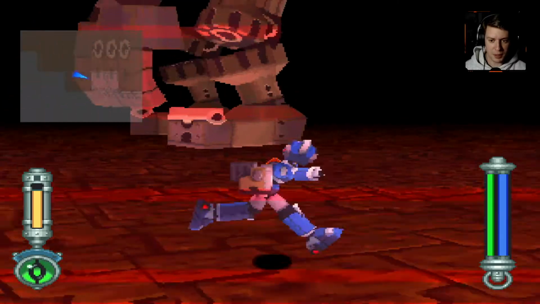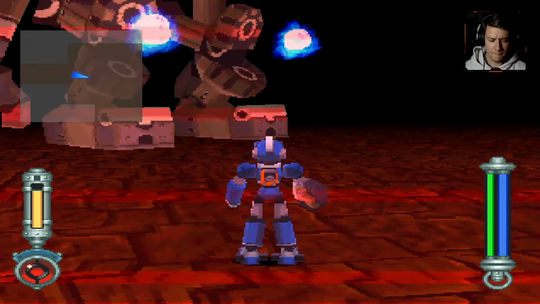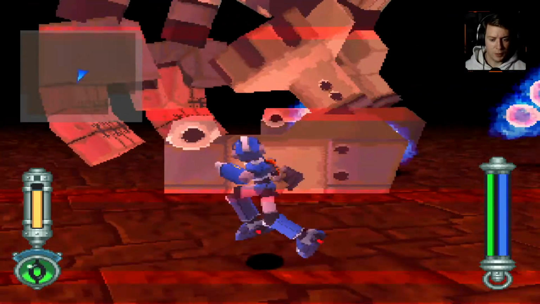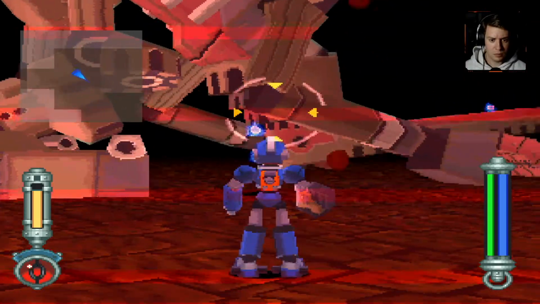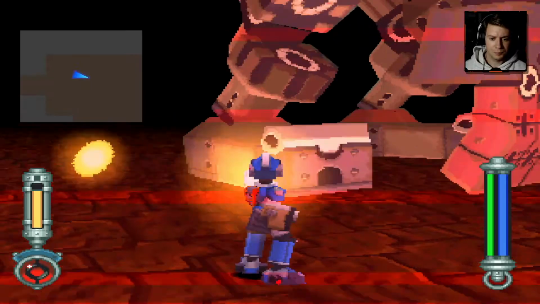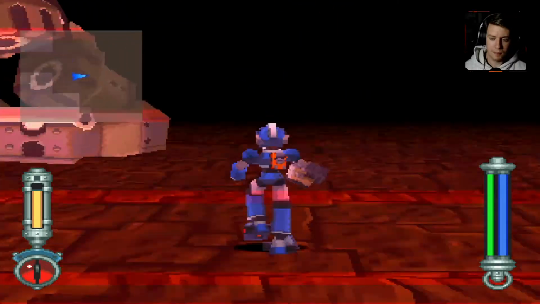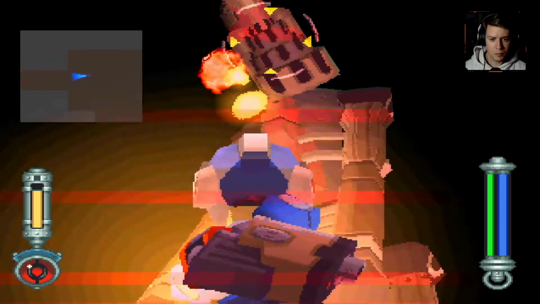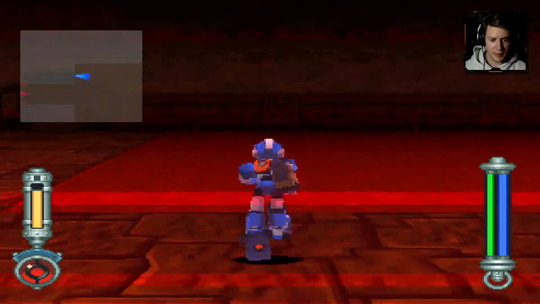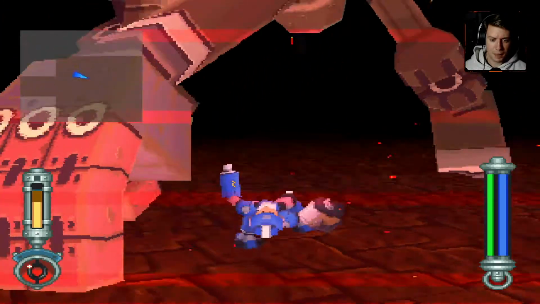Okay, so the hands don't work. I thought I had to jump on his body, Colossus style. Oh, that's new. They track, and they go right through his body. Get his head to smash in the lava. Oh, he's moving differently now.